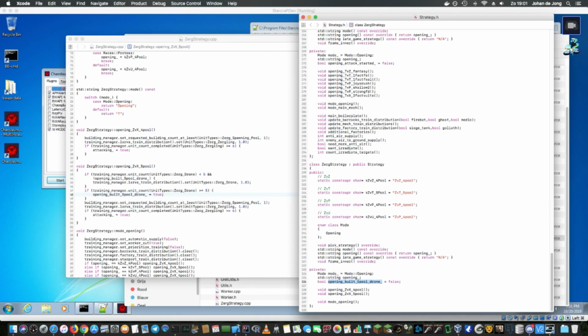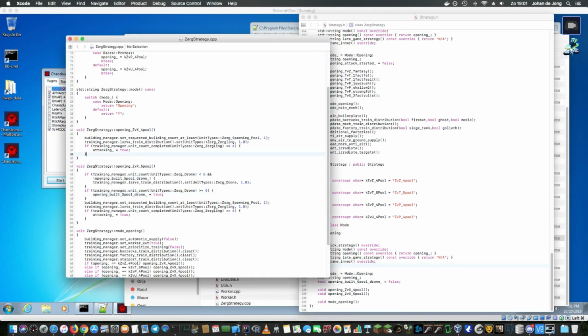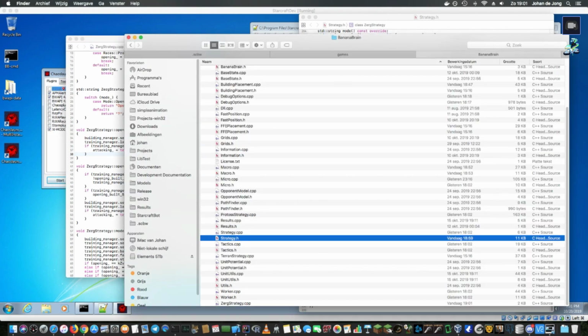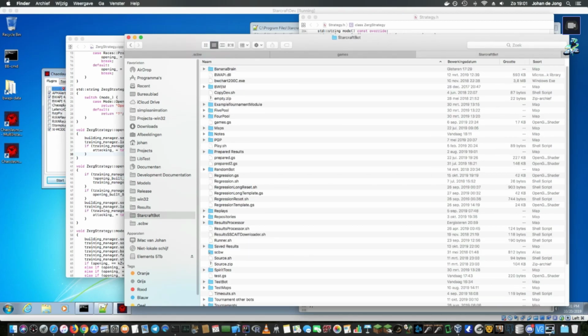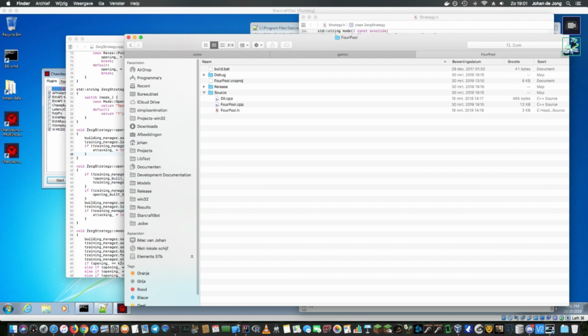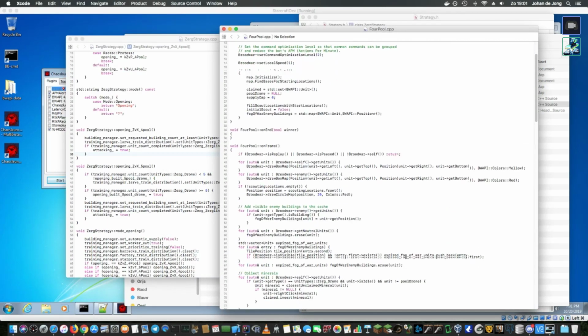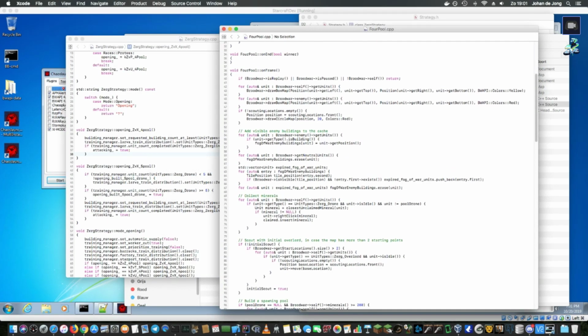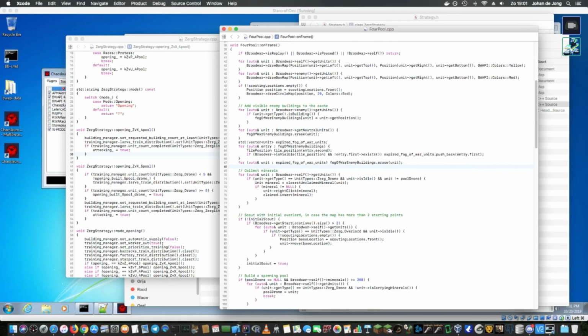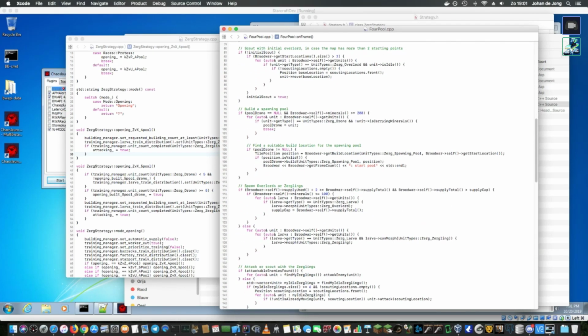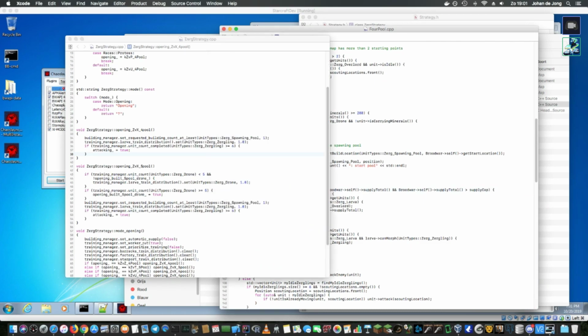Insert the drone. Okay. And also an overlord. I'm just going to steal the logic from my other bot. It's not stealing if you own it. Well, it can be apparently. And no, I don't get that either. Yeah, look at my first bot ever. 4 pool. Or was it 5 pool? I don't know. One of the two. The point is to show how it is done, not to just have one.